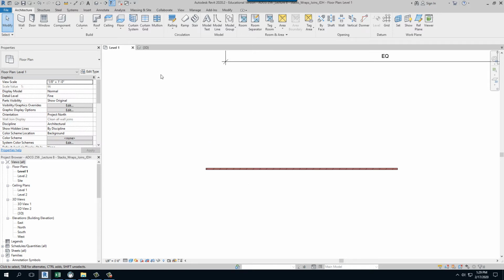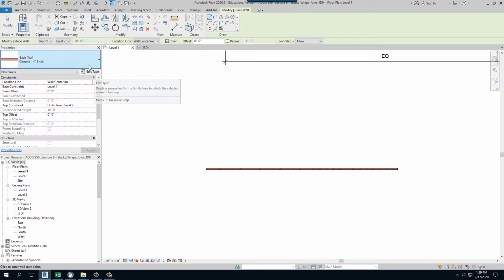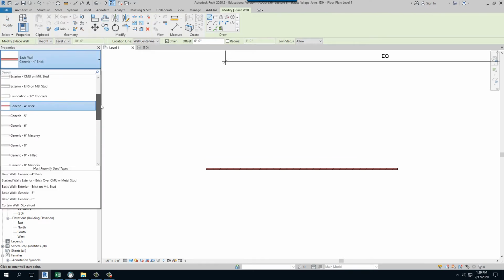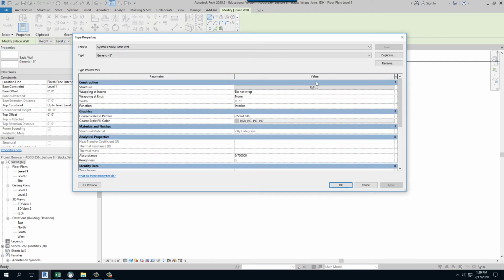How would I go about doing that? Well, if I went into wall architectural, I'm going to go to a generic 5-inch wall and I'm going to edit that type, and before I do anything else, I'm going to say duplicate and I'm going to say glass wall, right? It's just a regular glass wall.